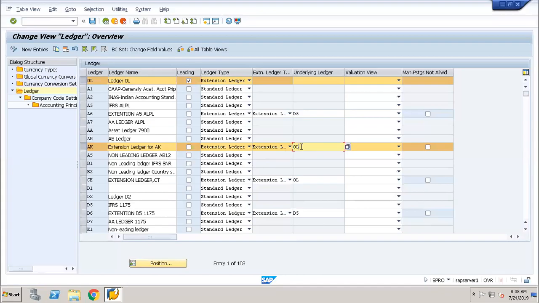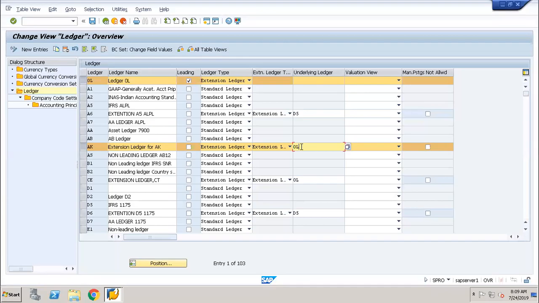So the concept of extension ledger is nothing but to avoid duplicates. If I have a leading ledger and four non-leading ledgers, altogether I have five ledgers. Whenever I post any transaction, it will get updated in all these five ledgers.